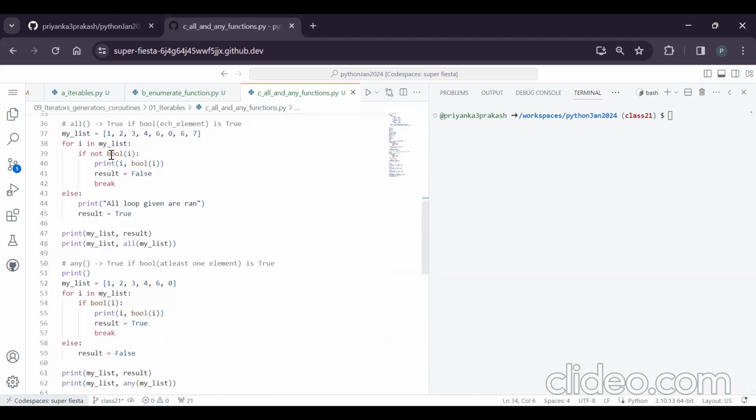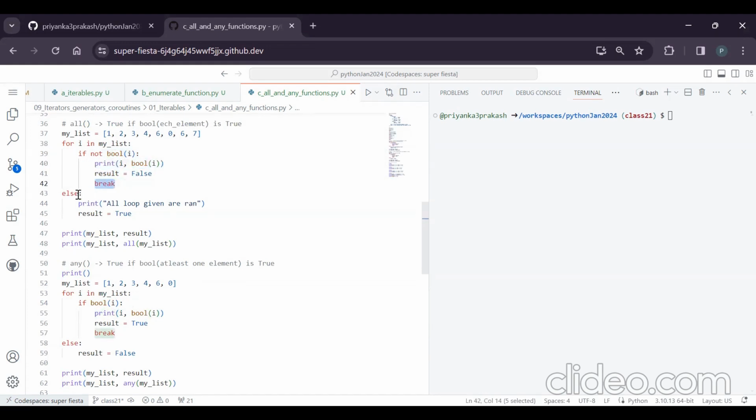So with these things, if you go with a for loop and do it for each of the elements, observe carefully, I am doing a for loop and checking the condition. If not boolean of i, what does it mean? Generally, boolean means you expect true. But if I say not boolean, I am expecting the bool to result in false. Means if at least one of them is false, it will go to this condition and it will break.